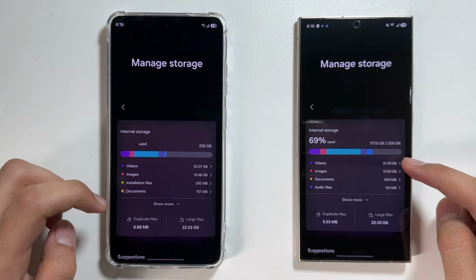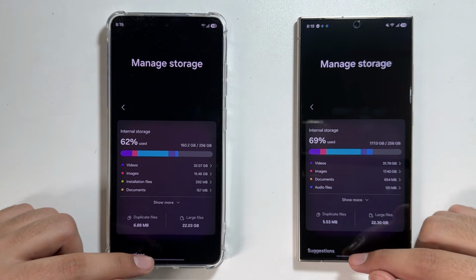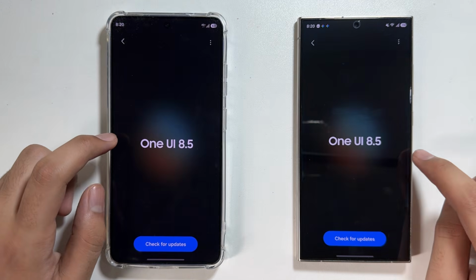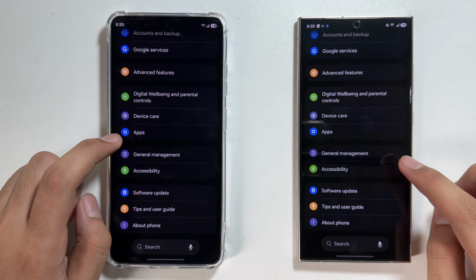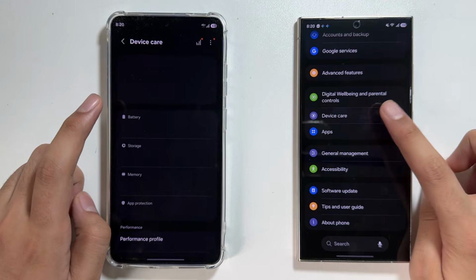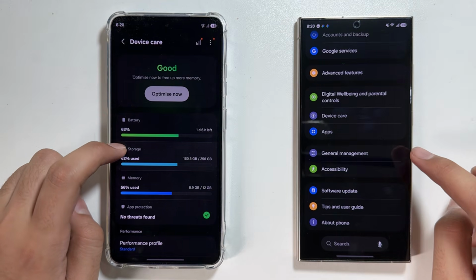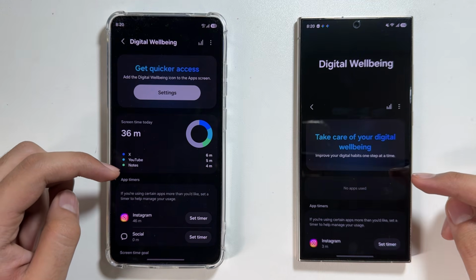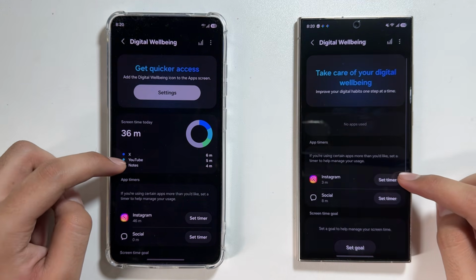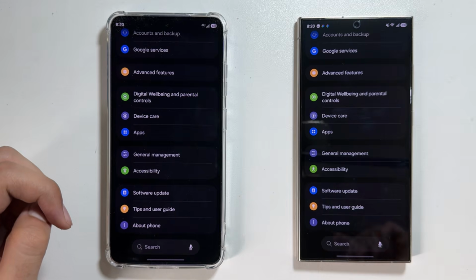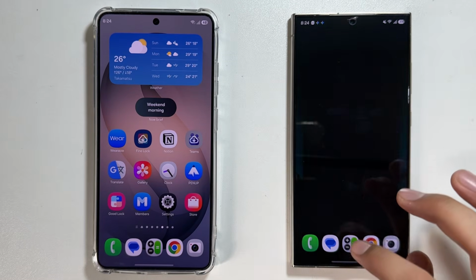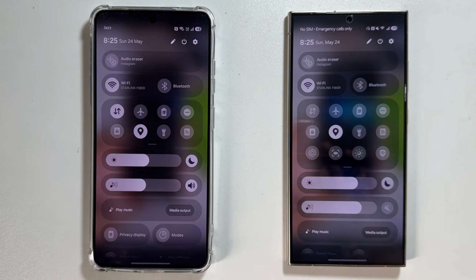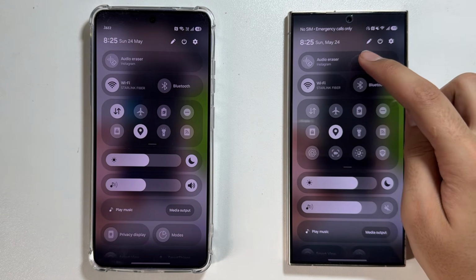If you talk about the UI changes, there is no such difference between them after the latest OneUI 8.5 update. The only difference that I feel is because of the square design and the curved design. The rest, you will see that there is no such difference in the UI. You also get to see the Now Brief option in the Galaxy S24 Ultra as well. I don't feel any changes in the Now Brief in both the phones after the new update.